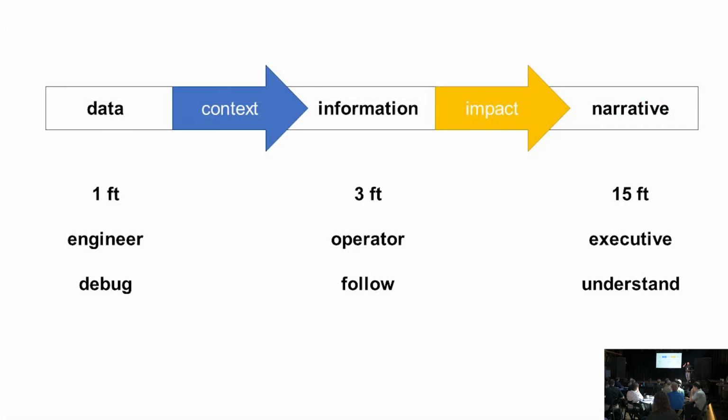So yeah, as you're thinking about data and information and narrative, one of the tests is the foot test. So if your operators are operating like this, you have data. If you can step back a little bit, you have information. And if you can put it up on a screen and someone from across the room can know it, an executive, when the governor comes into the nuclear reactor and wants to know what's going on, even that person can understand what's going on. It can add a lot.